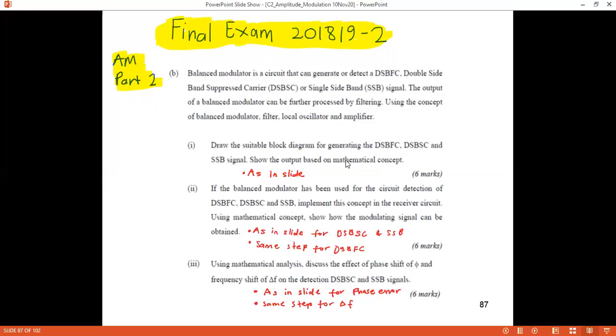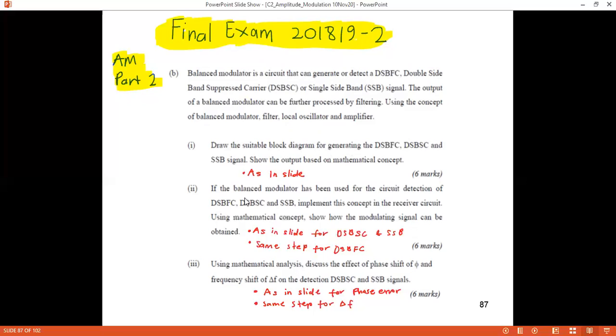So mathematically, you could just derive it based on the block diagram operations. From there, you can derive by just multiplying the input signals to your balance modulator, and wherever you have the summer, you just apply that. So despite the mathematics, it's also quite simple. You can refer to the slide because it's there.